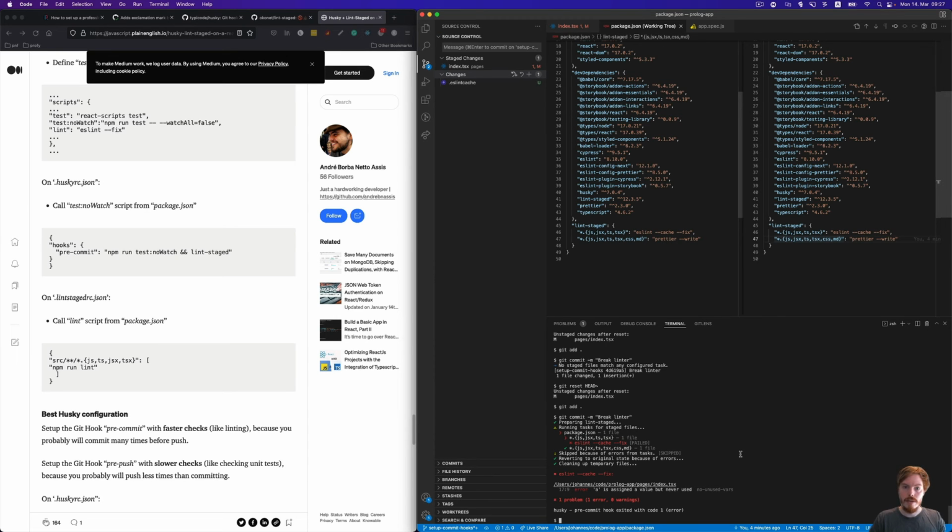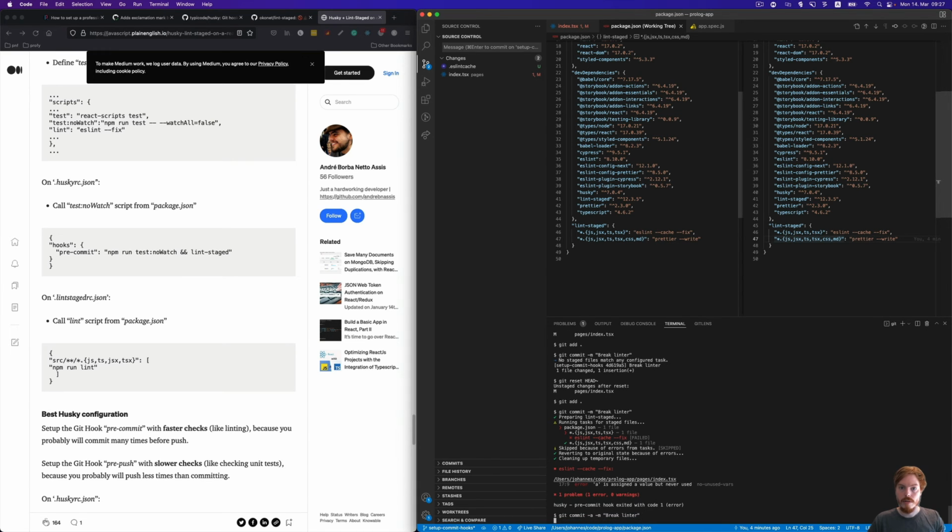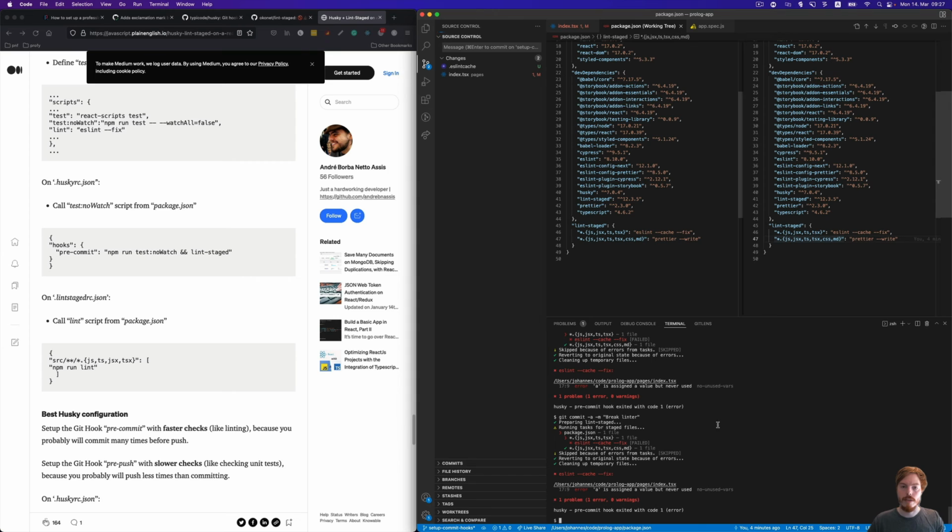Now let's do the ESLint cache. Not sure where this comes from. But let's first unstage this one. Unstage, and then let's run the git commit -all without staging, and now it runs as well.